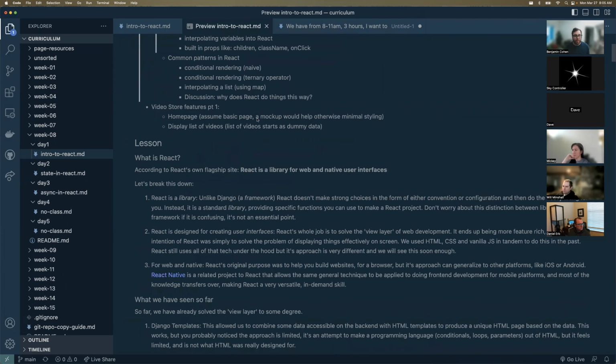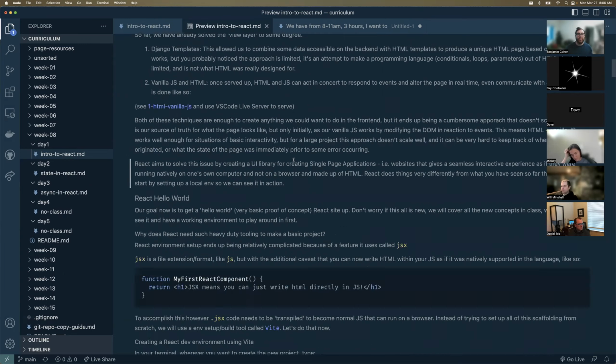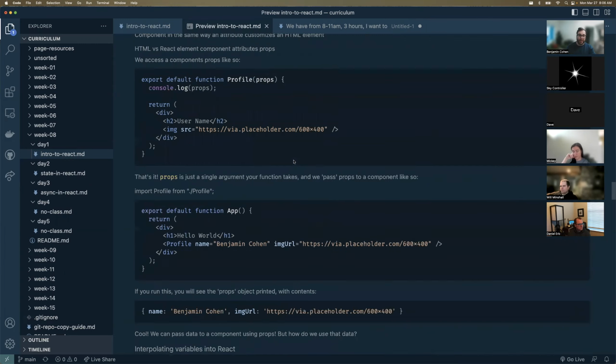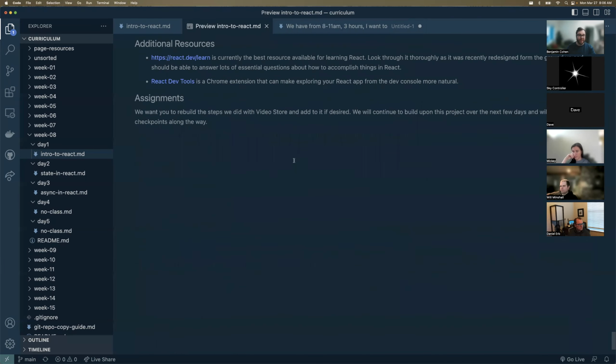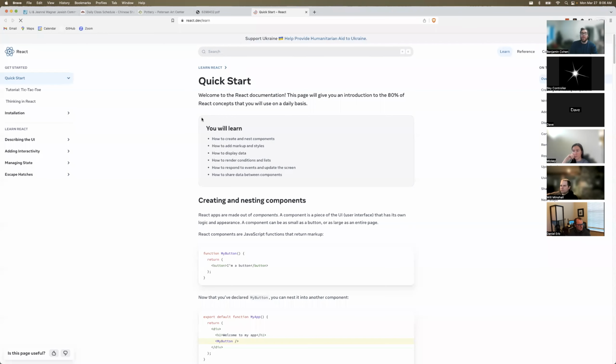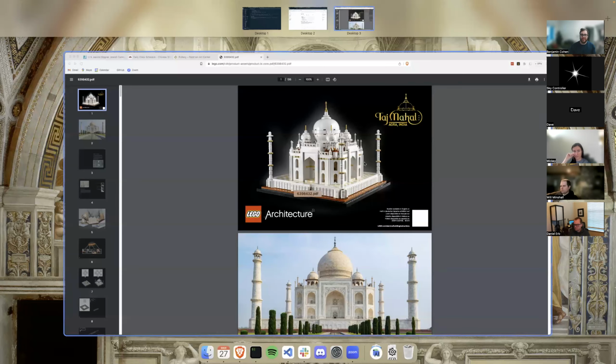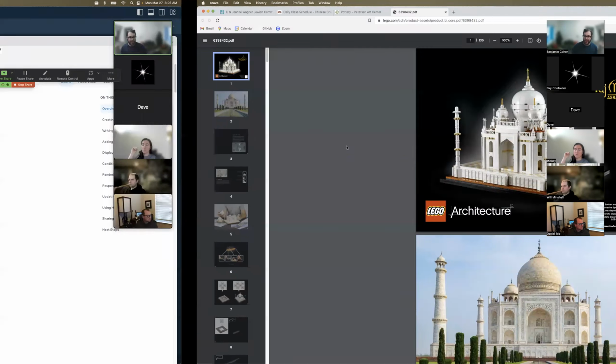Okay, so first I want to mention we have it all the way at the bottom here, but if you look all the way at the bottom, there's a link here, react.dev/learn. So React actually, let me move it to a page that has nothing to do with my stuff. As you see, I'm building a Lego set, of course.